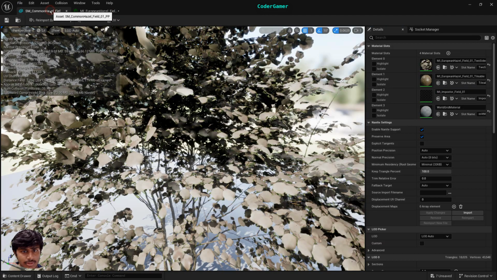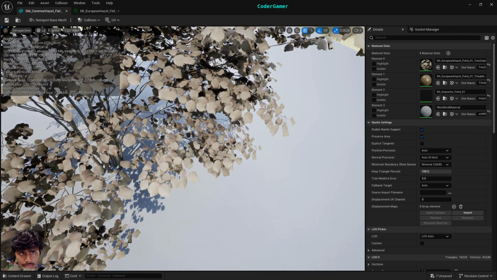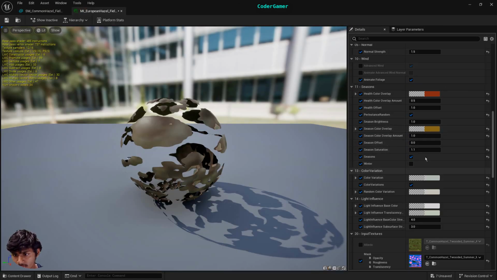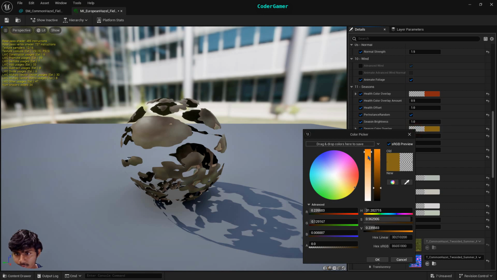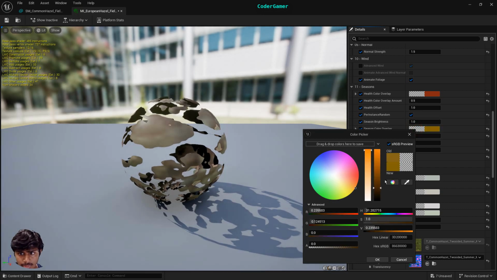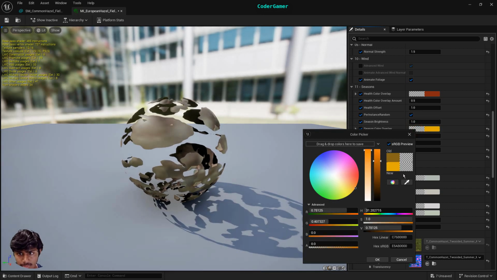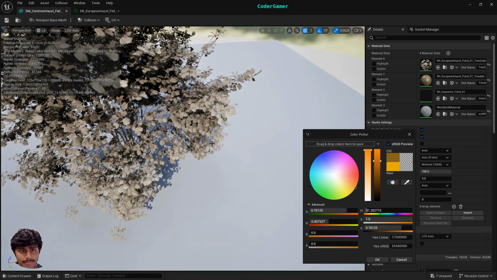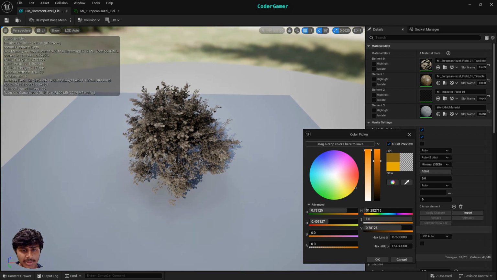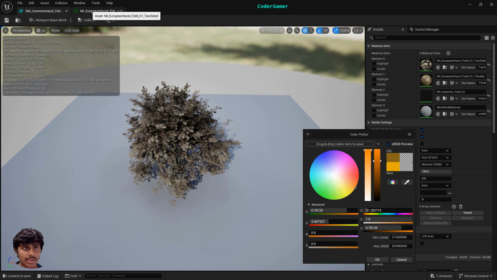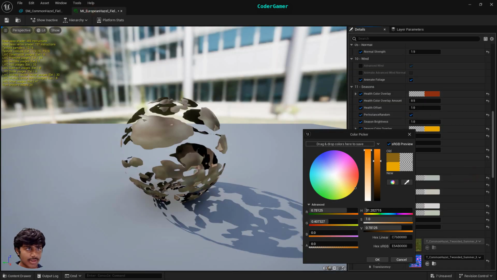So let's look at this. It makes the trees look a little weird. If we just... This makes the trees look a little sort of different. And I like that.